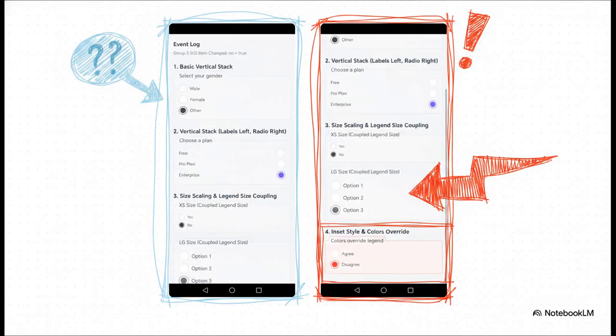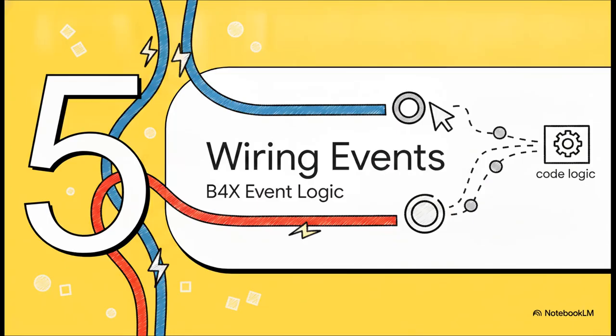To really appreciate the extreme range you have here, let's compare two totally different configurations side by side. On the left is that standard outline style we looked at earlier. It's clean, it's subtle, it's a great default. But wow, look at the right. That is a highly customized inset style. We completely overrode the border color to this custom red tint, we set the radio dot to match that error state red, and we even overrode the specific legend text color. It's bold, it demands attention, and you can pull off this exact look without writing a single line of layout code.